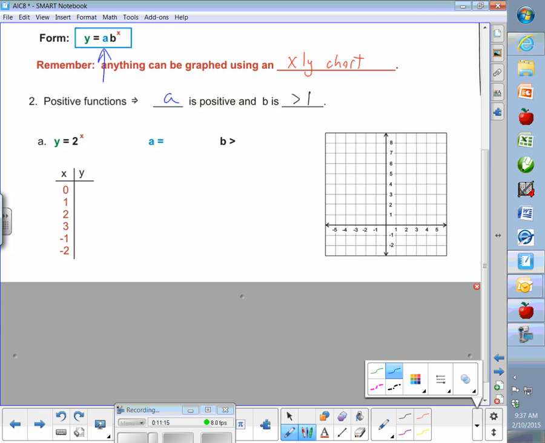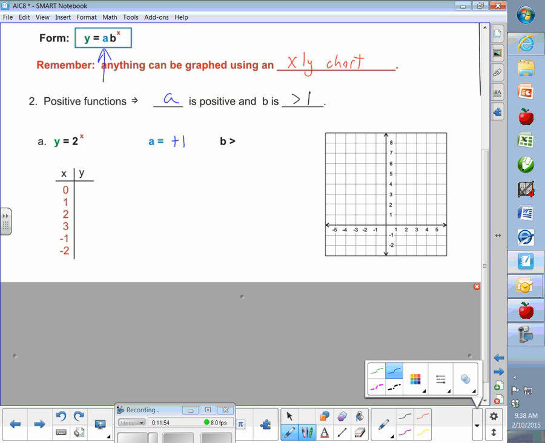So look at example A here. There's no a shown, is there? There's nothing in front of the b to the x. So if there's nothing shown for a, what's the value of a? Not 0, because 0 times anything is 0, and everything would be gone. Gabe? No, not all the real numbers. Josh? It's a 1. We just don't show ones, and quite honestly, it's a positive 1. If you had an n, you wouldn't write 1n. You just write n, because n is 1n. We don't write the ones, but it's a 1.